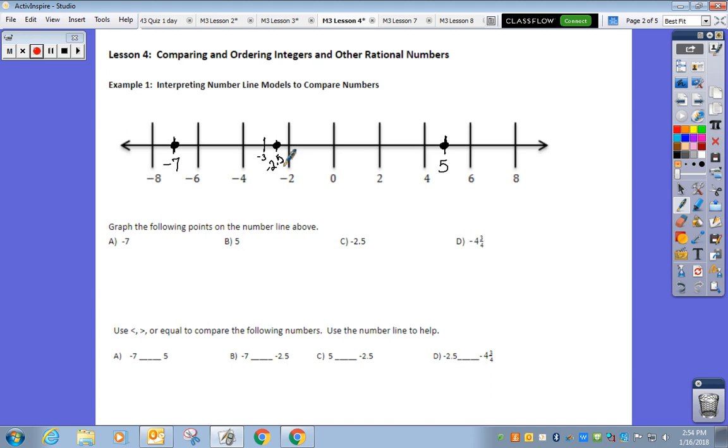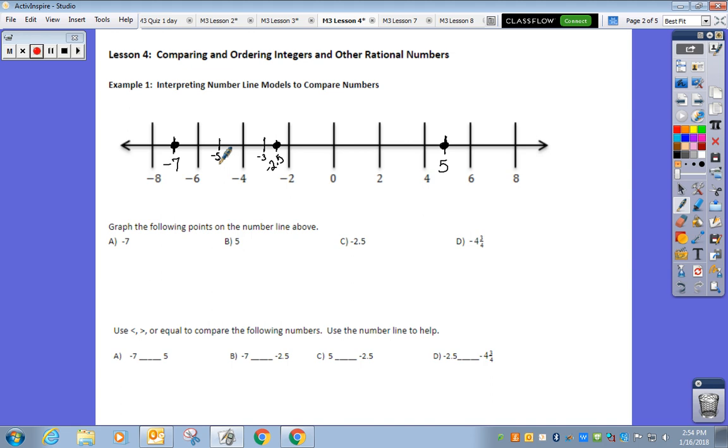The next one, -4 and 3/4. If it were +4 and 3/4, it would fall between +4 and +6 on the number line. Since it's -4 and 3/4, it would fall between -4 and -6 on our number line. Once again, just like I did with our decimal here, I'm going to split this in half to see that -5 would fall here. -4 and 3/4 would fall between -4 and -5, just as +4 and 3/4 would fall between 4 and +5.